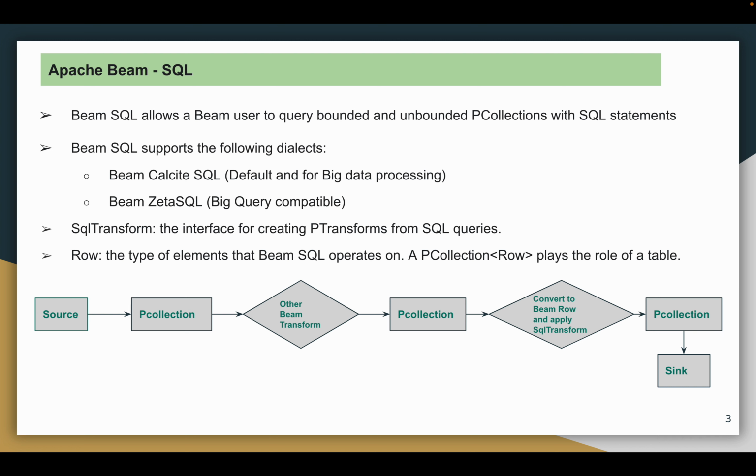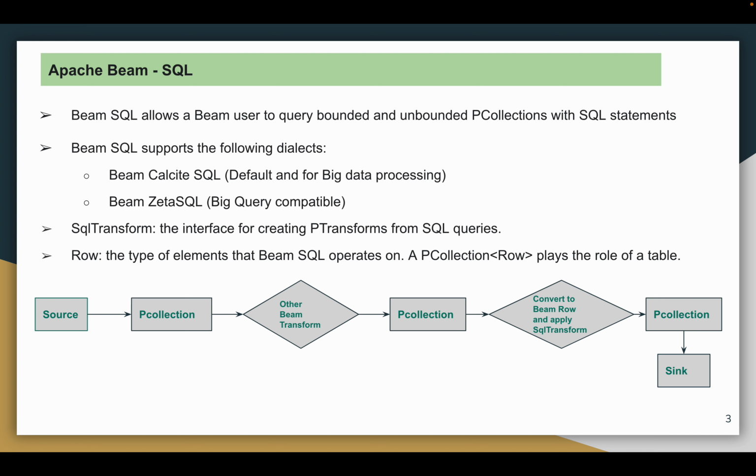Beam SQL supports two different dialects. For big data processing use cases, by default Beam gives the Calcite SQL dialect, so you can use that. If you have to work with BigQuery, especially in many use cases on the GCP platform, ZetaSQL is a widely used SQL dialect. This is completely compatible with BigQuery.